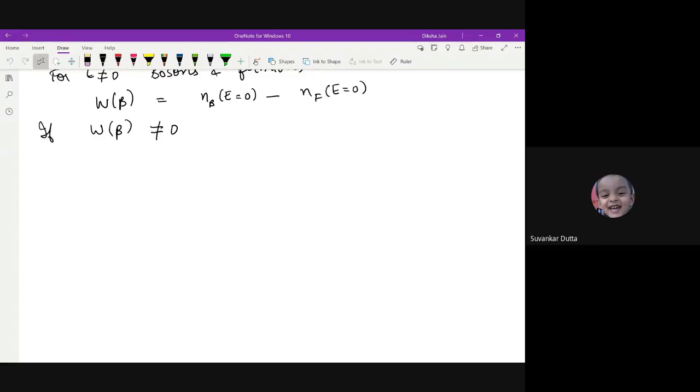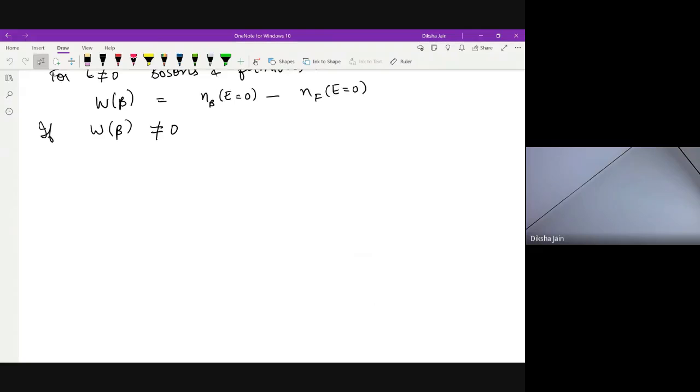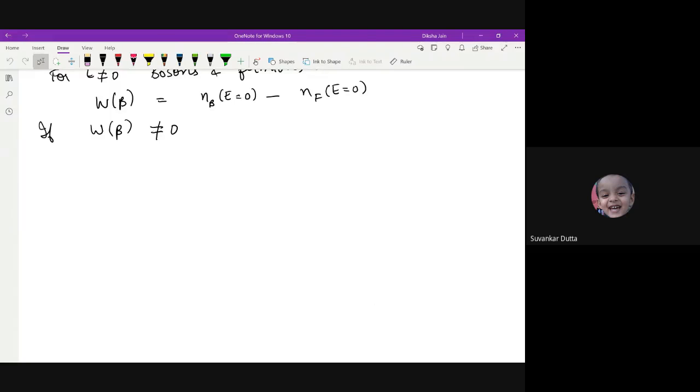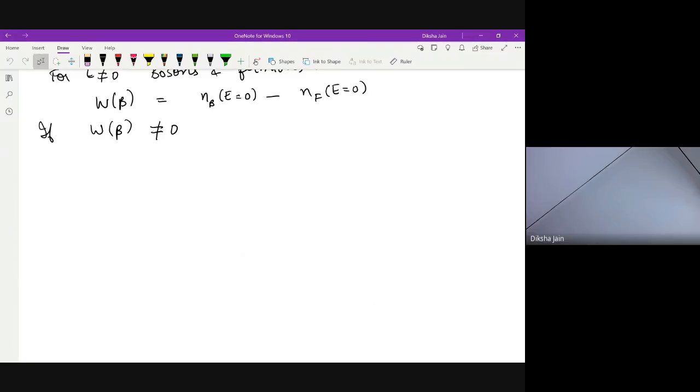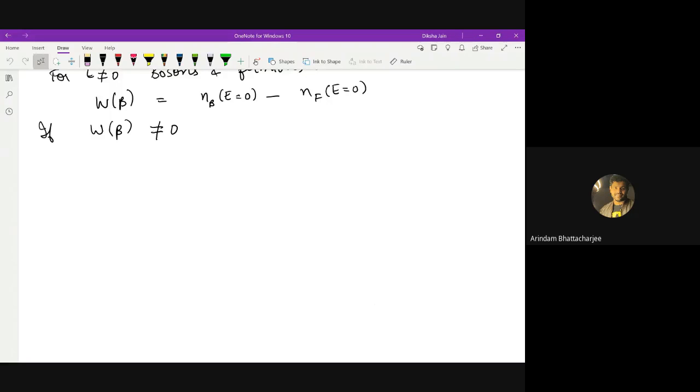Yes. And what about NB? It can be greater than 1. It can be greater than 1, but it can also be less than 1. That is true, but if you follow Bose-Einstein statistics, given the degeneracy and the energy of the system and the temperature, it's fixed, right? I'm asking, it can be greater than 1, but can it be less than 1? You mean 0? Yeah, it can also be 0 or 1.